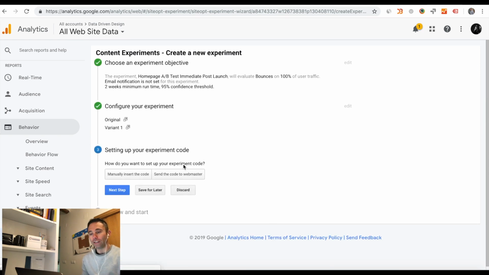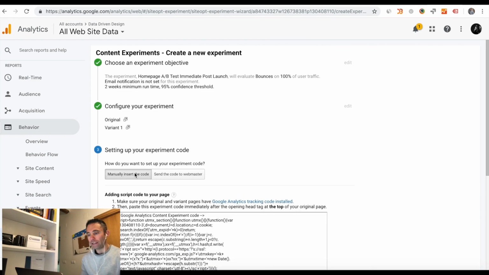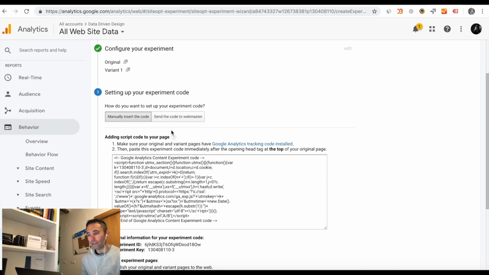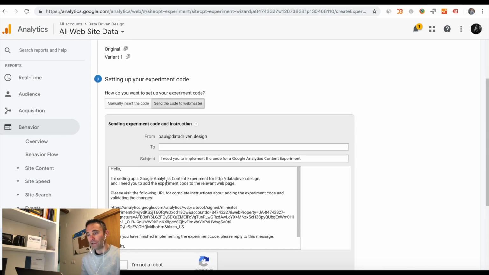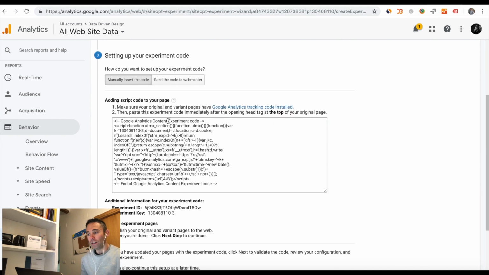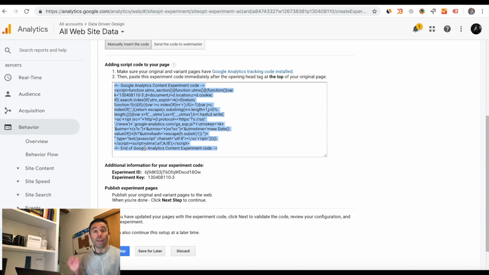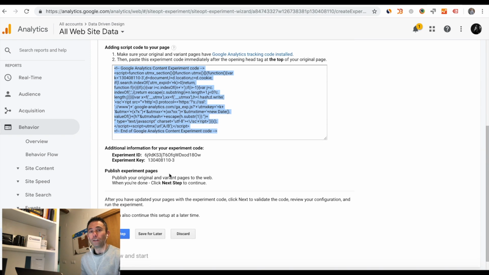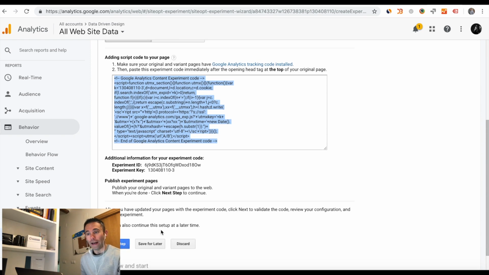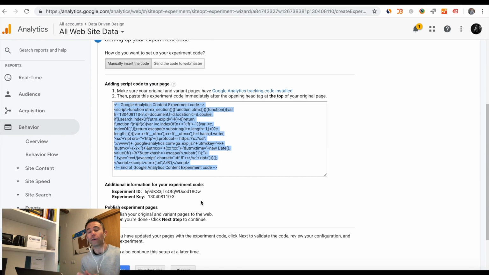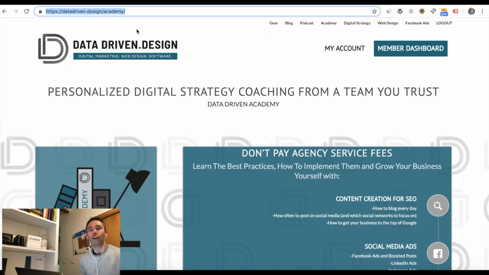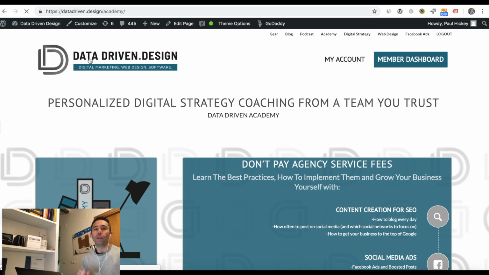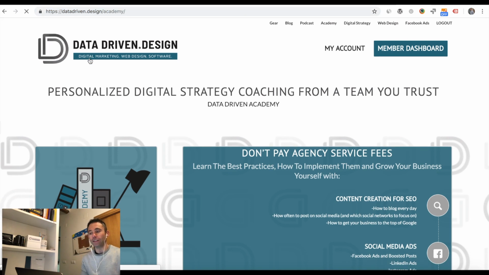And then the next step is to install the tracking code on your website, which is super easy. You can manually insert it yourself by pasting it below the header tag on your website, or you can mail it to your webmaster or to your web design agency. Hopefully that's us. If not, good luck. And then you're basically running your experiment. Now, the good news is whether you're running your experiment in Analytics or in Optimize, because they're both Google products, you will be able to get all of your experiment data integrated in with your Google Analytics account, my friends.